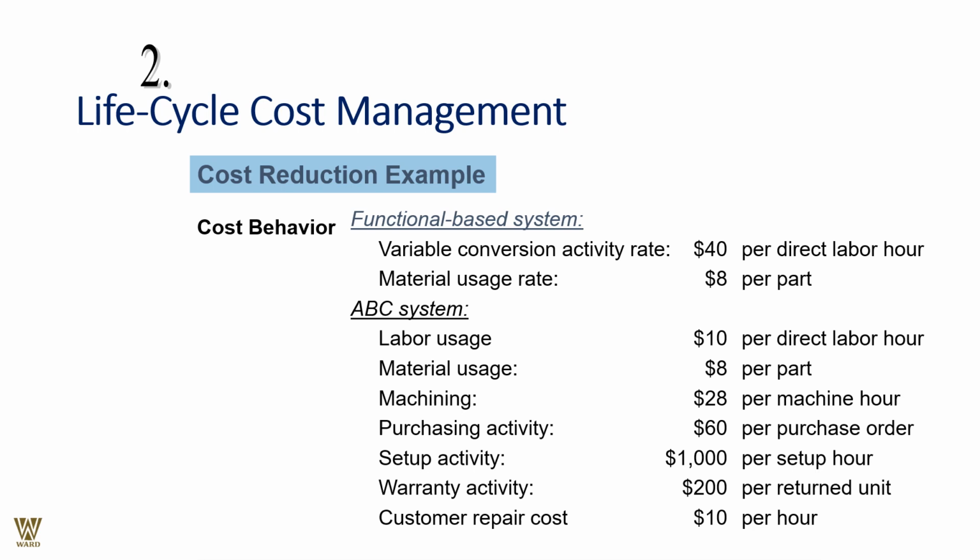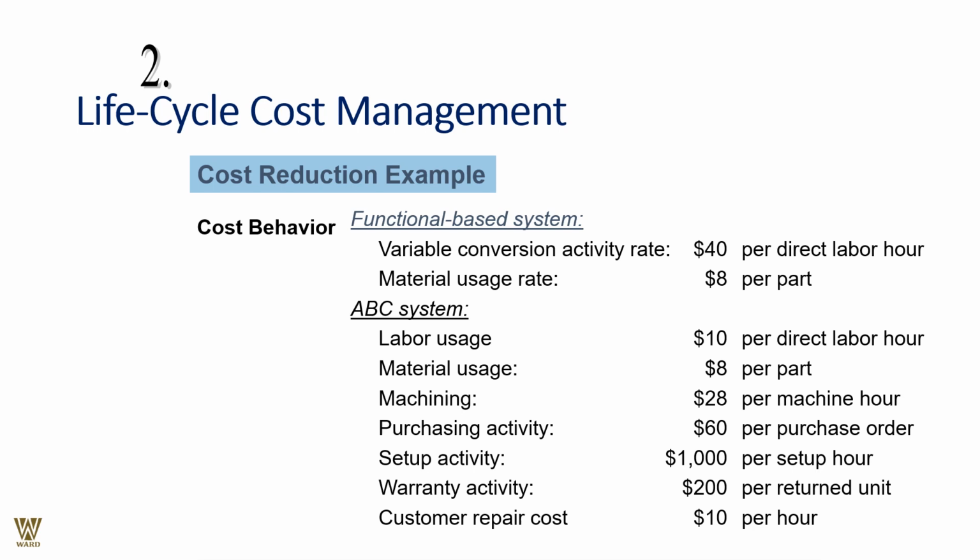Also, if you can control A and B, the C categories of inventories would probably have a lot of inventory, a number of quantities, but they will not be consuming much of your cost. So you need to put a tab on your A and B classification. So yes, this is what comes around it, the functional based system, where we are talking about $40 per direct labor hour and $8 per hour of material usage rate.